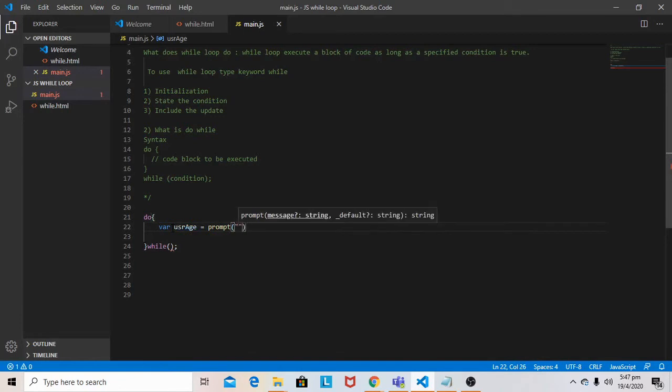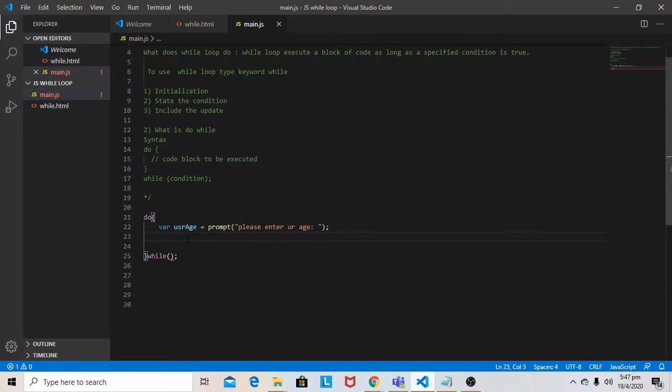You can use single quotes or double quotes, doesn't matter. Please enter your age. All right, now this always gets stored as a string. So what I want to do is, I want actually this user age to be a number.